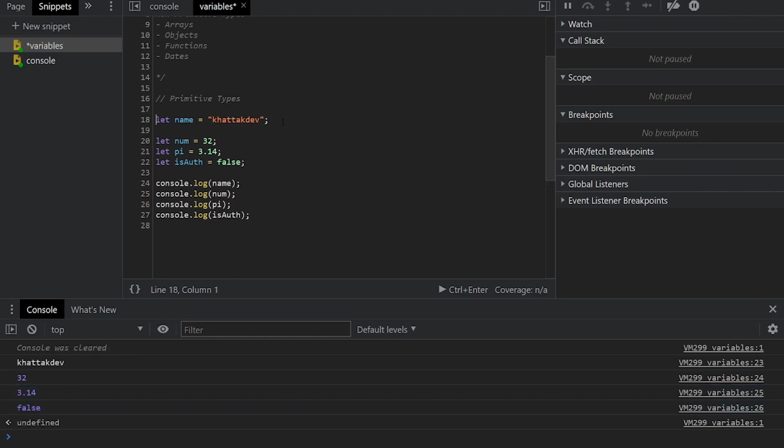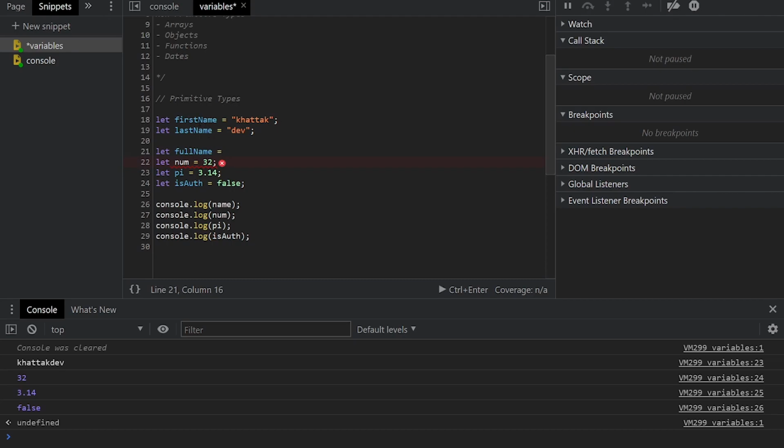Now let's say I have something like first name, which is just Khatak, and then I have a second name, or maybe last name, which is dev, and then I have another string which is full name.